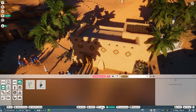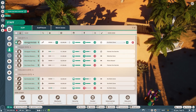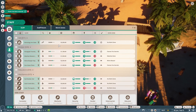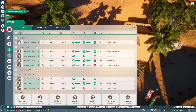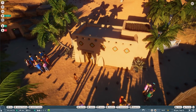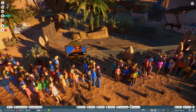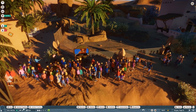All right, so let's actually have... I kind of want a new employee. How's our vet? Our vet actually seems to be doing pretty okay, the rhinology vet Gabe. So I think we might have him. Let's train all of our keepers up while we're at it, by the way. I think I might have rhinology vet Gabe stay over by the rhinos and maybe do rhino research over there. And instead, let's hire an educator down here for the little Fennec foxes. Hopefully we'll be able to teach people a ton about them and they'll improve donations. I want educators for all of these guys, but I'm just really happy the Fennec foxes are finally going to be happy.